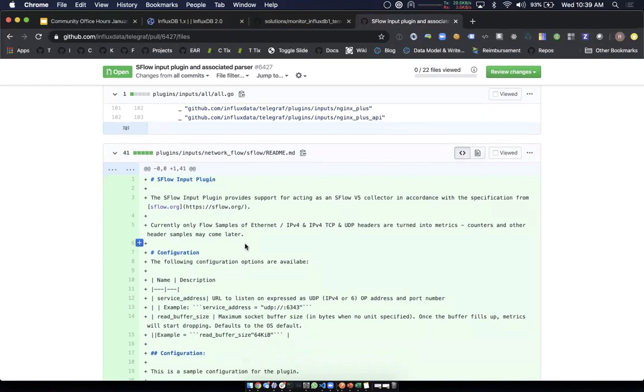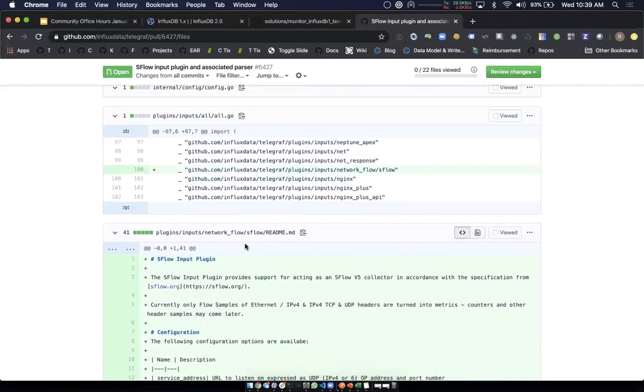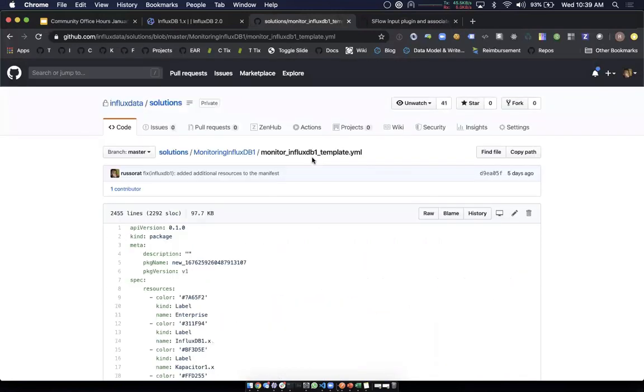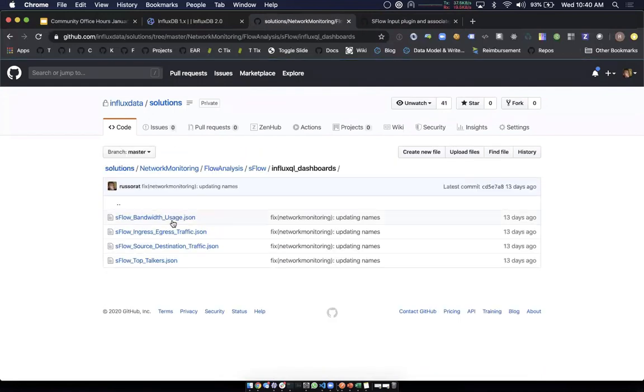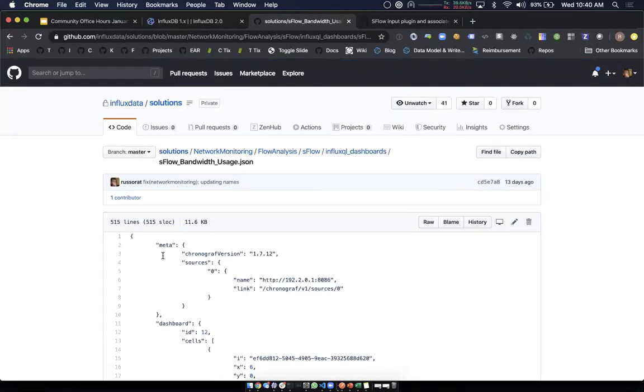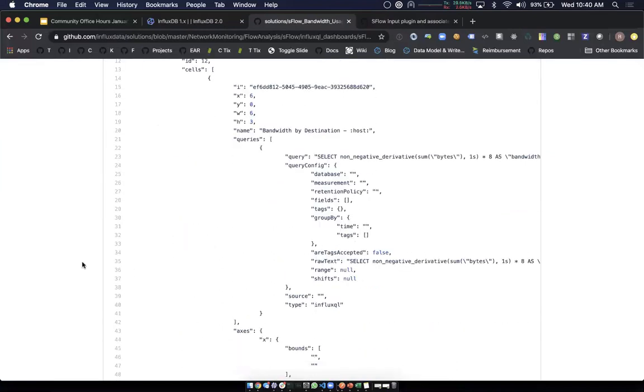So this is the starting point for all the network monitoring solution. And so these NetFlow and these SFlow traffic plugins, those will power solutions and templates that are being developed as well. And so right now, again, this is a whole work in progress preview, but we've got SFlow dashboards that are defined for our 1.x. We're migrating them over to use 2.x, and so those dashboards will be available as part of the solution. Again, they're just like a starting point.